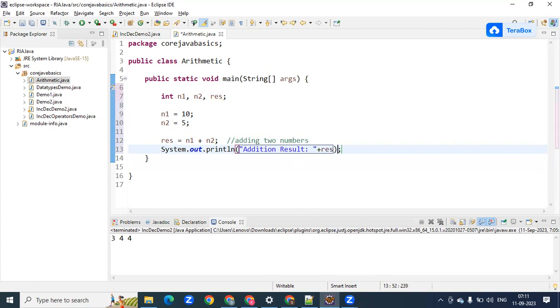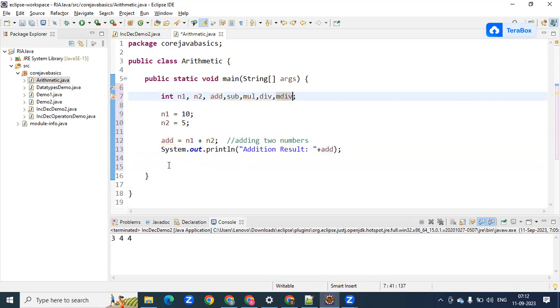I'll take this separate variable, and I'll take one more separate variable for subtraction, multiplication, division, modular division.